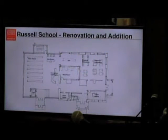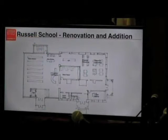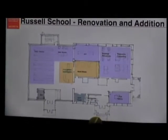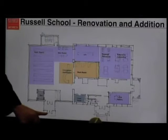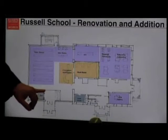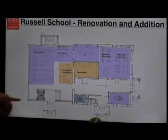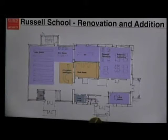We did our best to lay out how a plan might work in this building. Here is the original building — we need to do an addition onto the side of it that would be almost as big as the original building in order to accommodate the program, because we're losing so much space in the original building. On the main level, we come into the addition, there's an elevator, you go up a half level and get off at the upper level — aligned with the floor of the original library. We've located a circulation desk so that it can monitor the entrance, and we put the book stacks in the new addition because we can build it to support books.